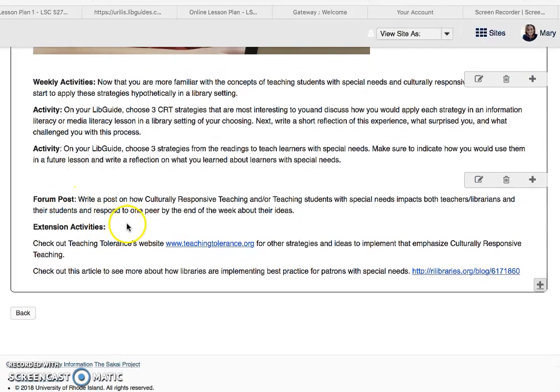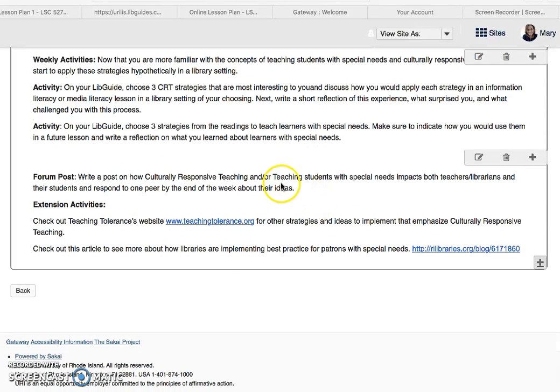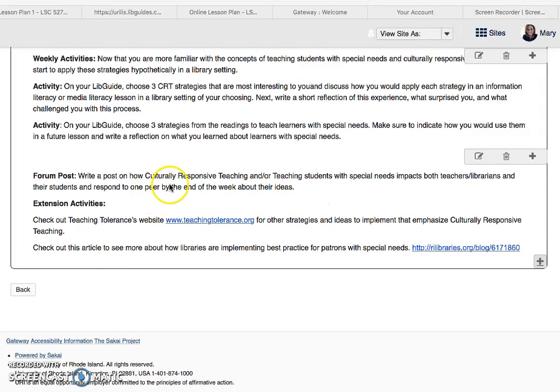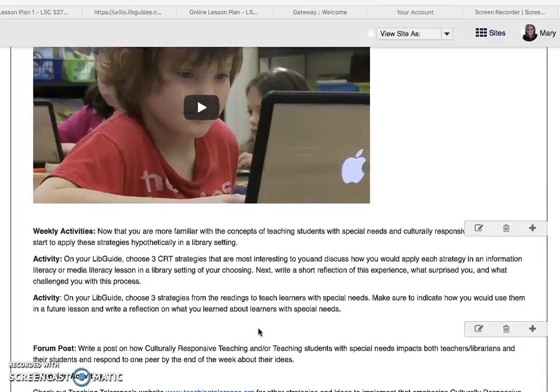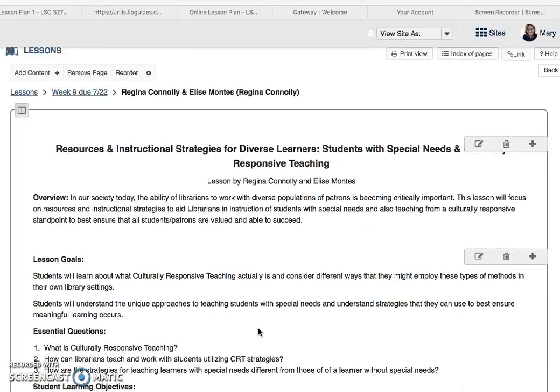They also use the forum post, and your groups should definitely take advantage of the forum posts. They gave a prompt. And they kept the instructions similar to mine, which is, post and respond to at least 1 peer. They also give extension activities, and this is great for people who are really interested in the topic, and they've provided a few more. So that's what this online lesson that you're going to be giving to your class can look like.